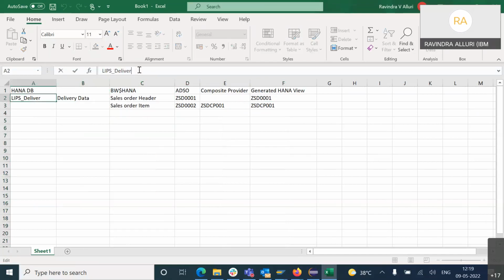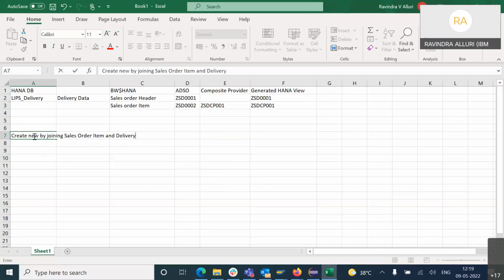What we are trying to do is join this, because the delivery can be joined with the sales order item. So this we are trying to join in a new view. Item.